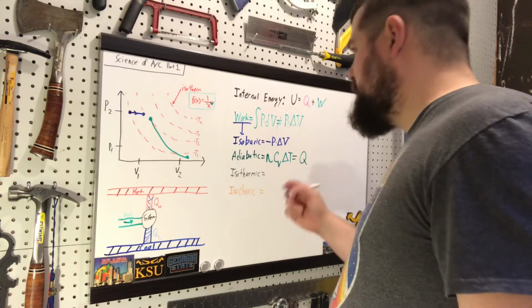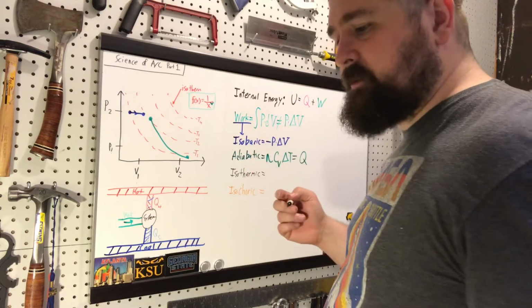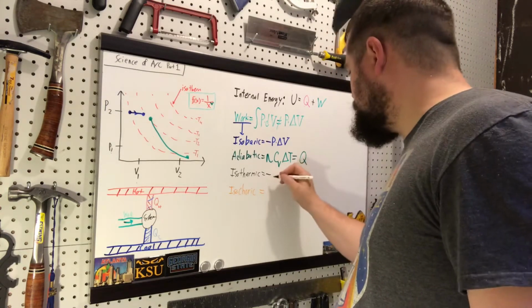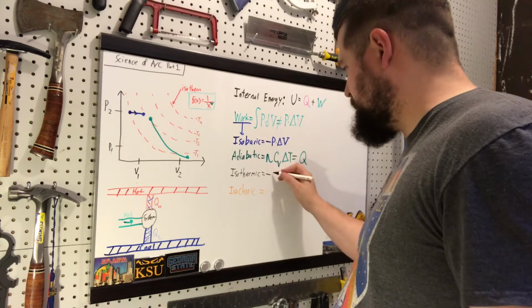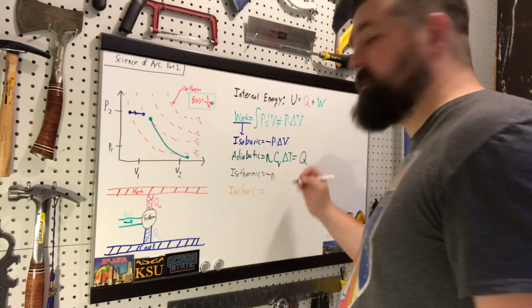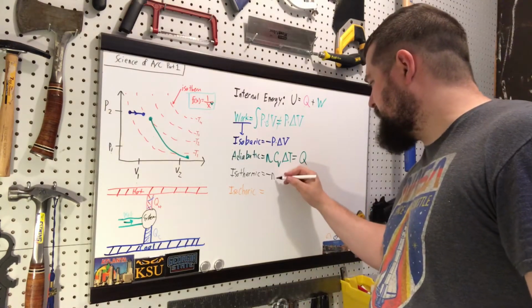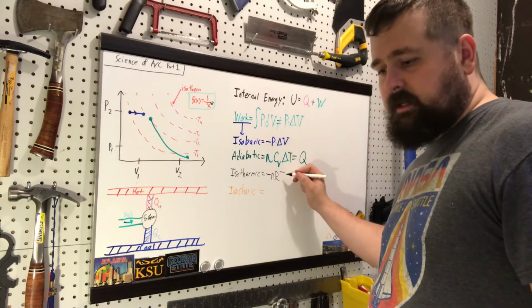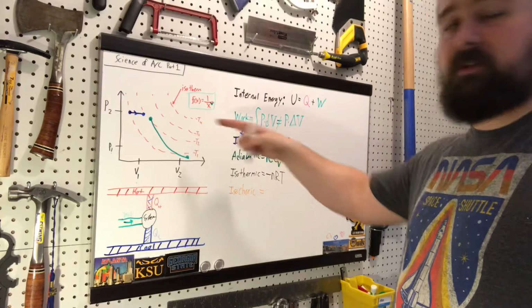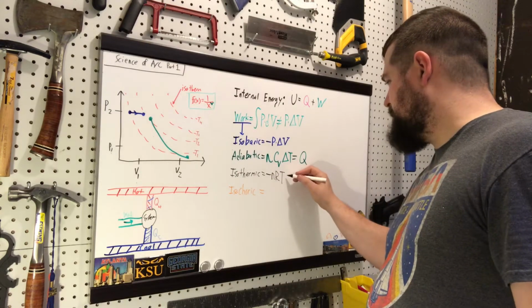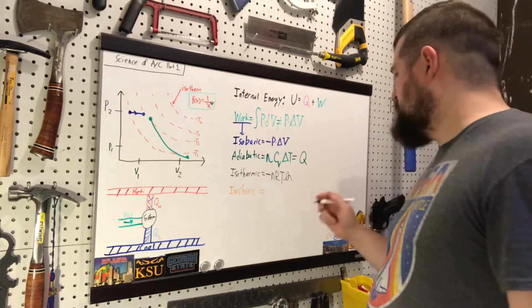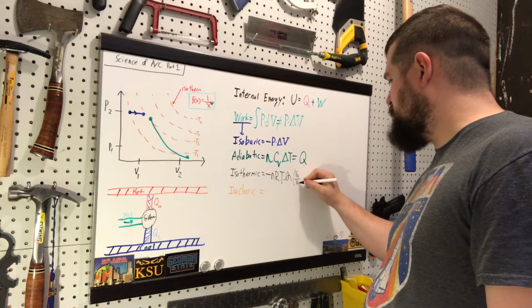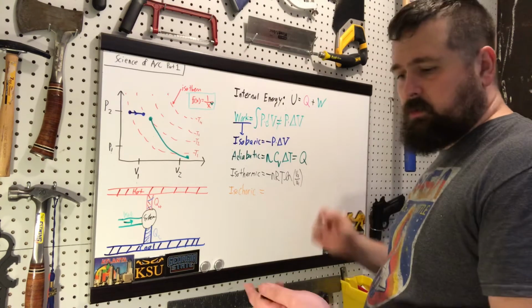So you get isothermic. Isothermic, so the temperature is going to stay the same. Your temperature is constant. Your work is negative, so you got negative work. So in fact, this might be a negative. I'll have to double check this one, but this is going to equal N. Remember the ideal gas law, PV equals nRT. So in this case here, you just got N, R, the gas constant, T. The temperature is the same, so the temperature is not going to change. And then it's going to be the natural log, and this is from we integrate over 1 over V. So you got natural log of V2 over V1, and this will equal your work here.